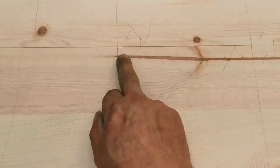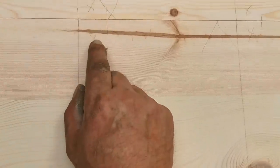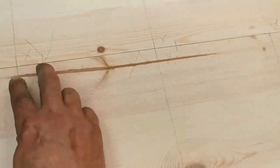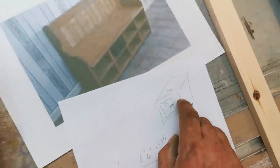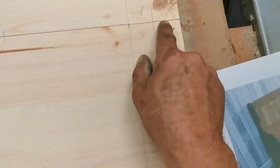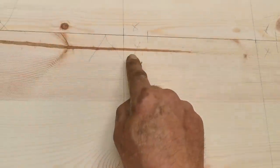Right, so I've got my lines laid out. I work down because I want my seat height at 18 inch, like I keep saying, not 1800. So that's my seat, and I just use the offcut to work it out. Then I need a space, 14 inch, for the little boxes, or roughly that anyway. It's the same as what's on the coat rack thing. And that works out okay. That gap's somewhat like the picture. That'll do. And then I put a shelf in between.